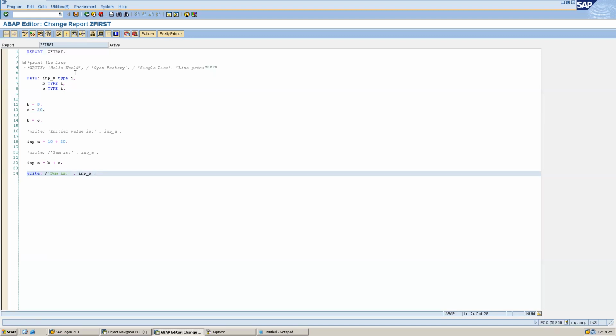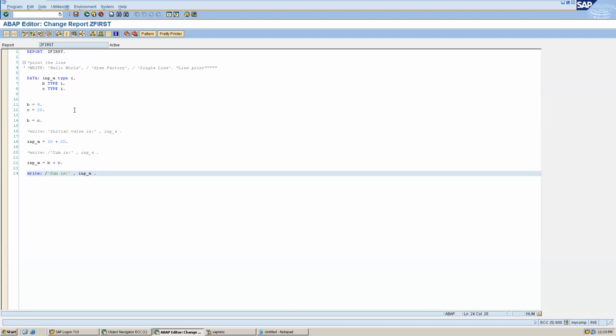B equal to c, and c is 20, so 20 plus 20 is 40. This is a very small program, but still we have different opinions, right? After viewing the output, we can understand that the output should be 40.